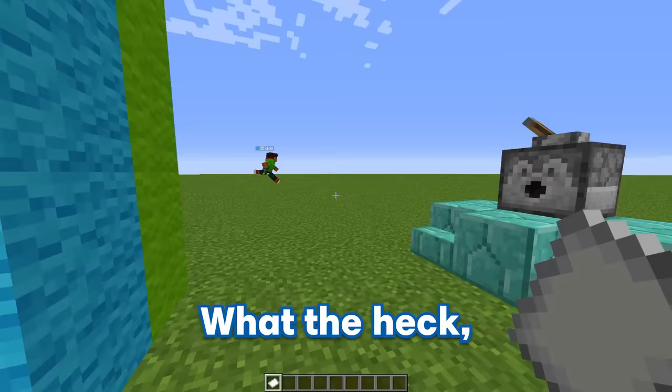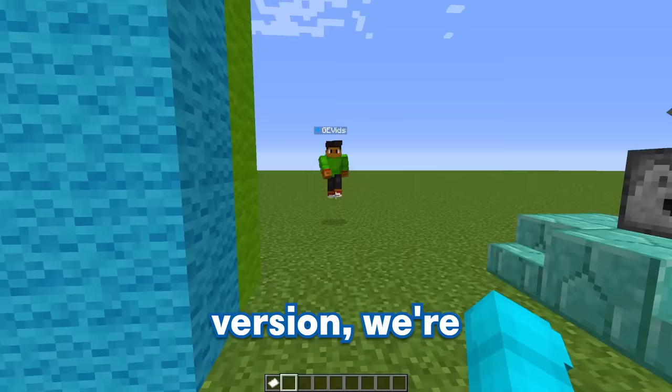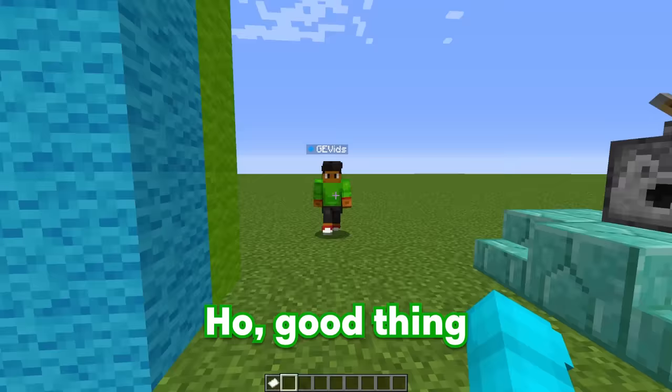What the heck, G? Get back here. We're not building the abstracted version. We're building the clown. Oh, good thing, Bubbles. That's our own leaf, and we only have 10 minutes to build this, so let's go.